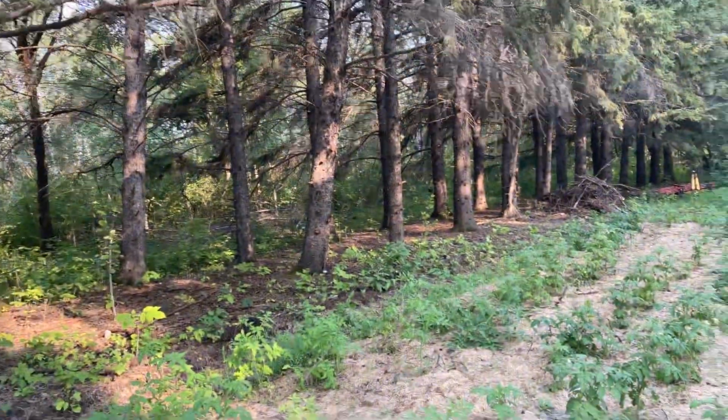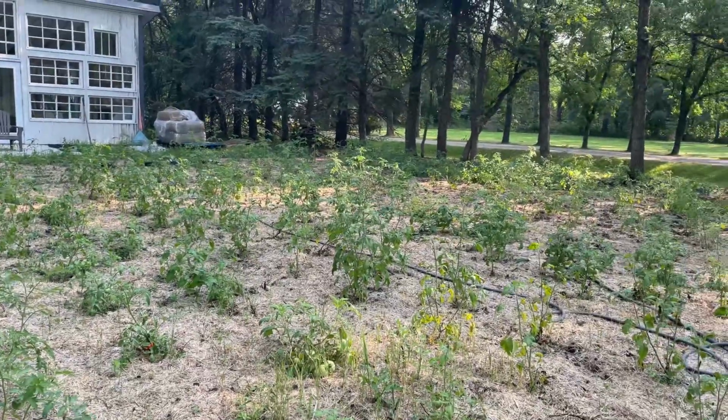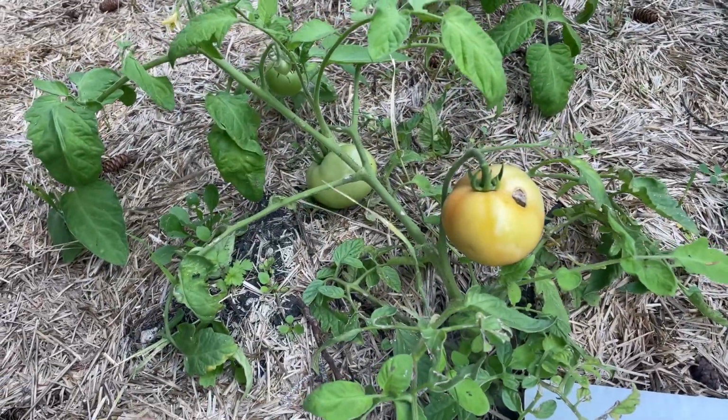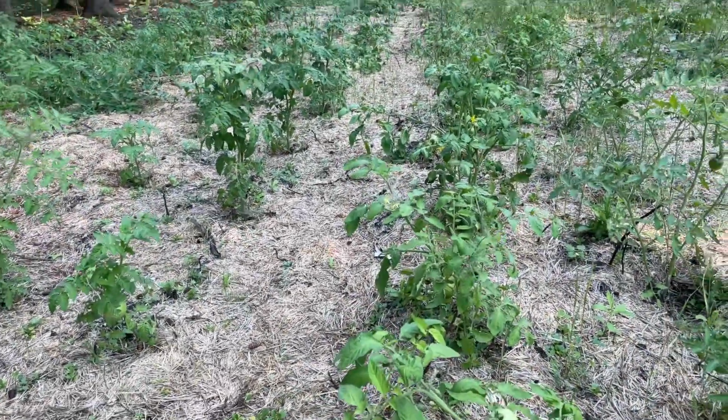The community garden isn't doing as great as last year. I think I've said that a million times. But it really is starting to branch out right now. It's kind of absurd. We have these big plants that are growing, as you can see here. But we don't have a lot of tomatoes on the plant. So here we have one. I'm gonna pick that one. And then I see there's one just starting to turn down the row out there.